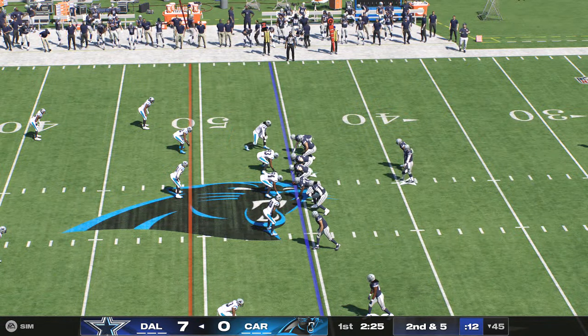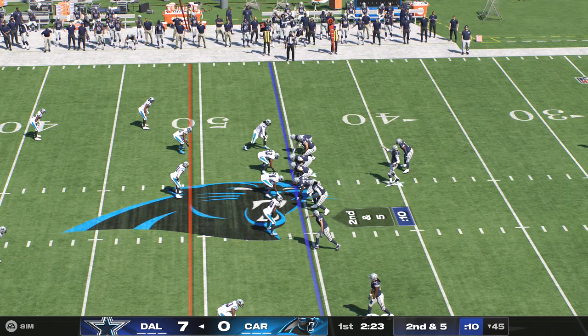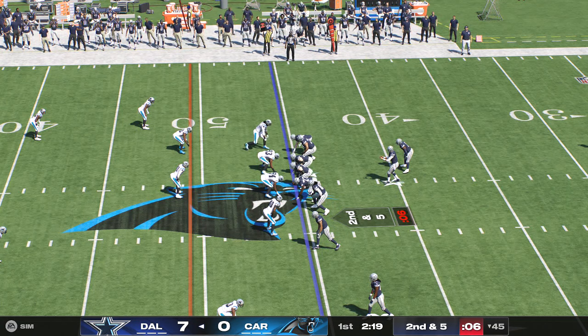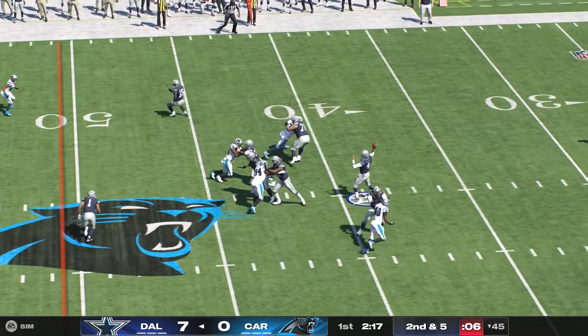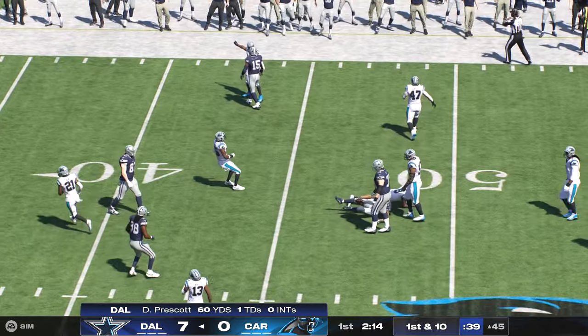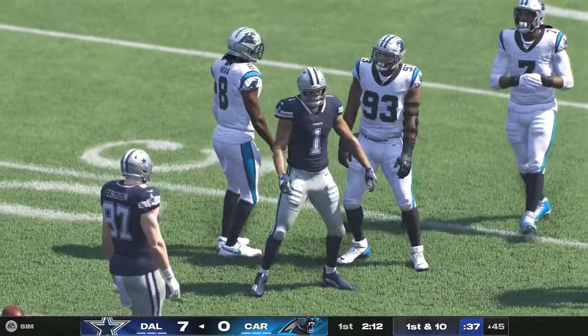They'll break the huddle. It's 2nd and 5. From the shotgun, it's Dak. The open man is Tolbert. And he'll be marked down at the 45-yard line.